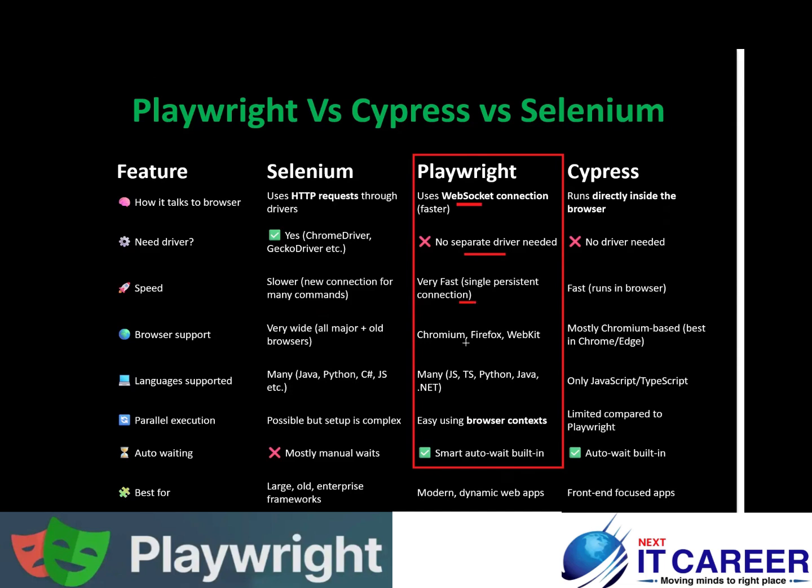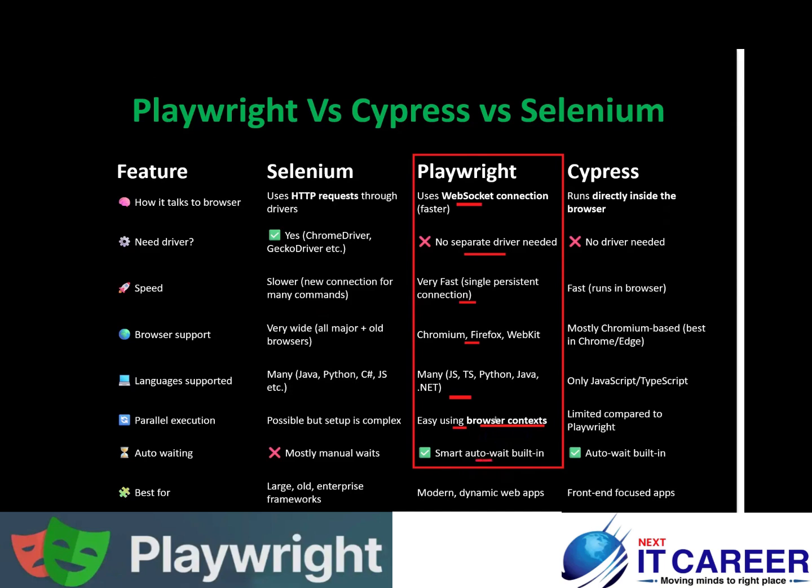And what browsers does it support? Chromium, Firefox, and WebKit. And what about languages? As I said, all these languages are supported. And parallel execution, yes. It is easy using a browser context. Use the browser context parameter to run the test cases in parallel mode. Yes, that is possible. And auto waiting.